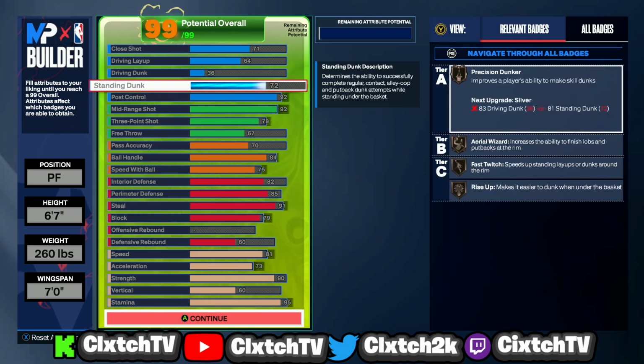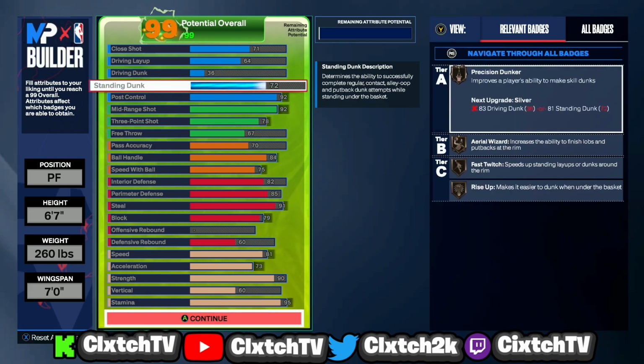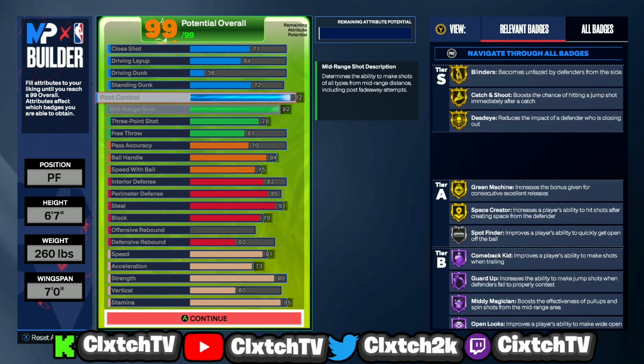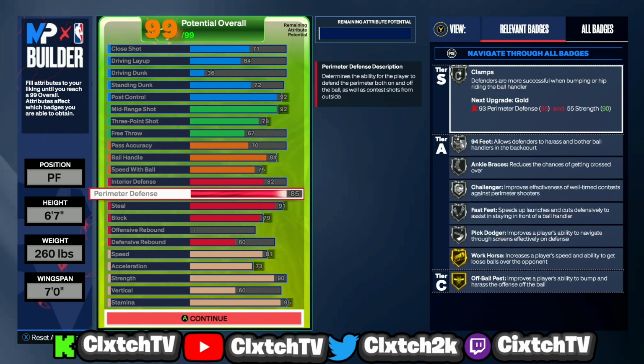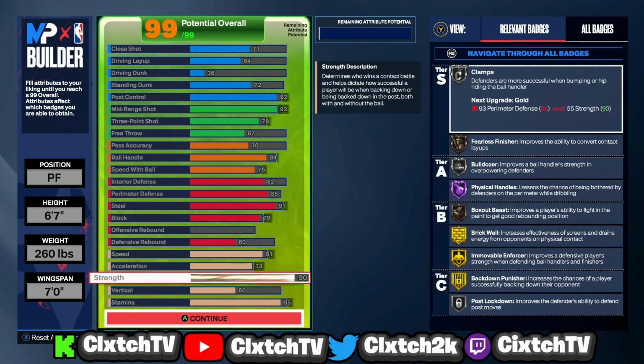All you got to do is just look for the standing dunk all game. Don't really look for driving dunks. You want to get under the rim and look for the standing dunk. It's actually still pretty OP. I promise you on that. And then of course, I do play 2s, so I do need to have pretty good defense, and I do have really good strength, good physicals.